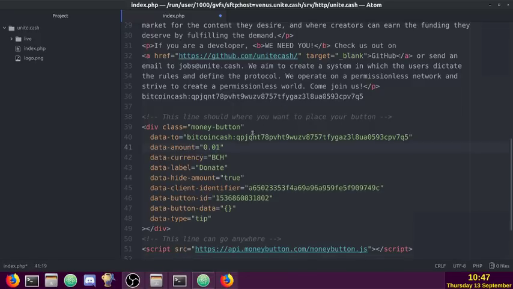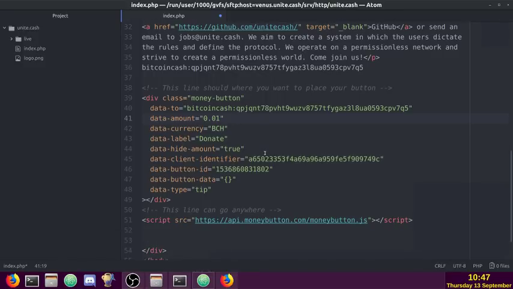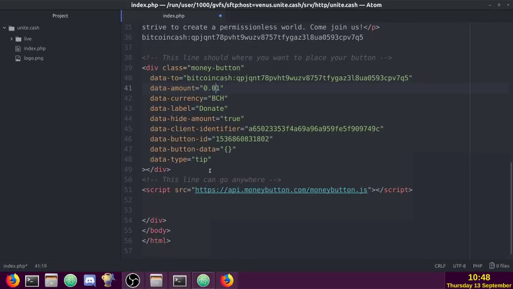I wish I could have it so they pick the amount. I'll just add a thing that says give me $5 instead of asking how much you want to donate. I would like to have a slider or something, but that's probably coming soon. Client identifier, button ID, button data type. Okay, that can go anywhere. That's cool.